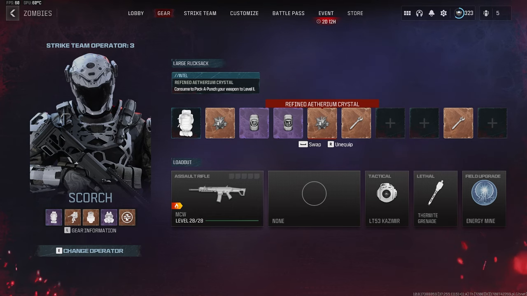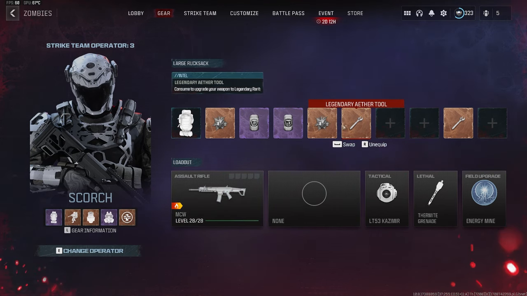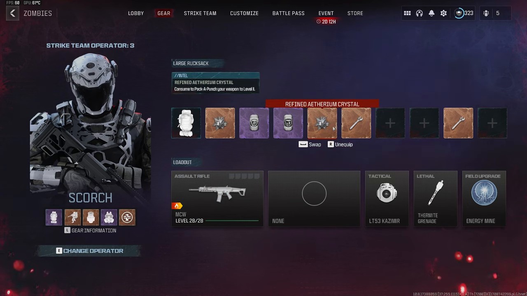Now, having gold armor plates and the aether blade, dog bone, all that stuff's really nice, but I really don't think it's needed to be successful in this game. I really think it comes down to the weapon you're using, and how you have it kitted, you know, the rarity and the pap level. I think that's really kind of the main critical things.